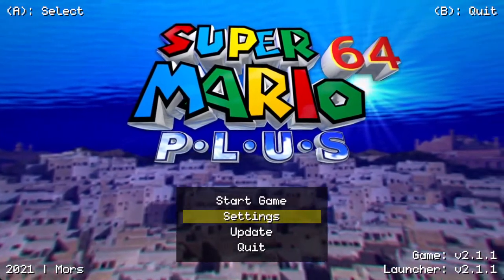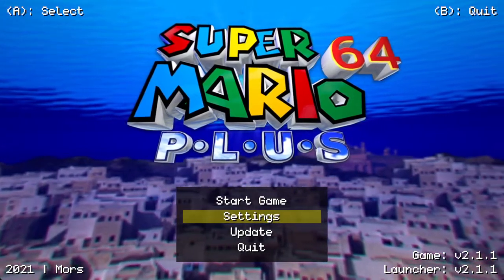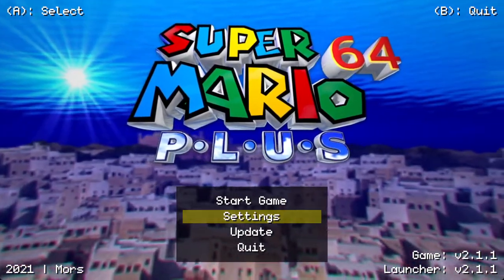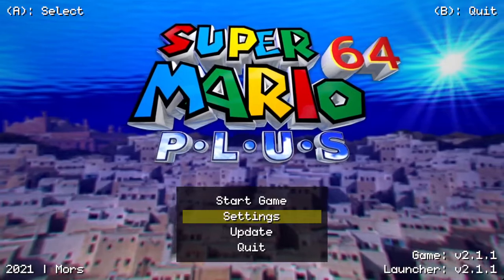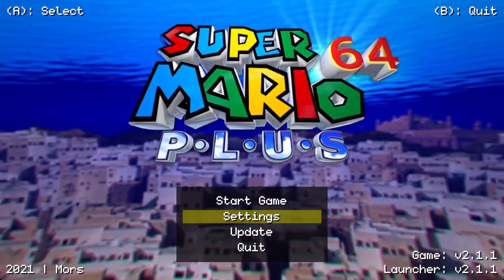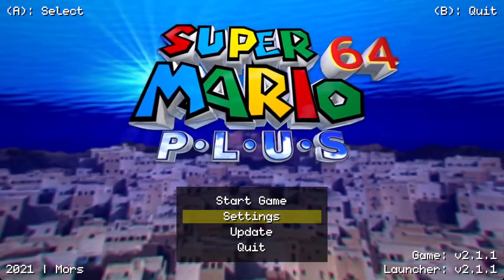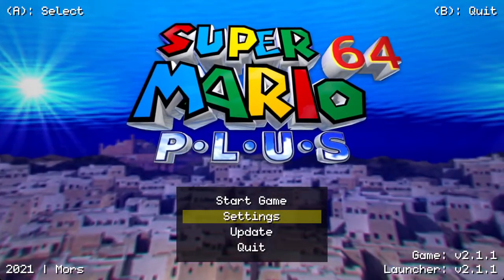So, this is Super Mario 64 Plus, which is an epic version of the original Super Mario 64 PC port. The difference between the original port and this one is this one's completely custom. As you can see, there's a menu that you normally don't see on Super Mario 64, especially on the PC port.